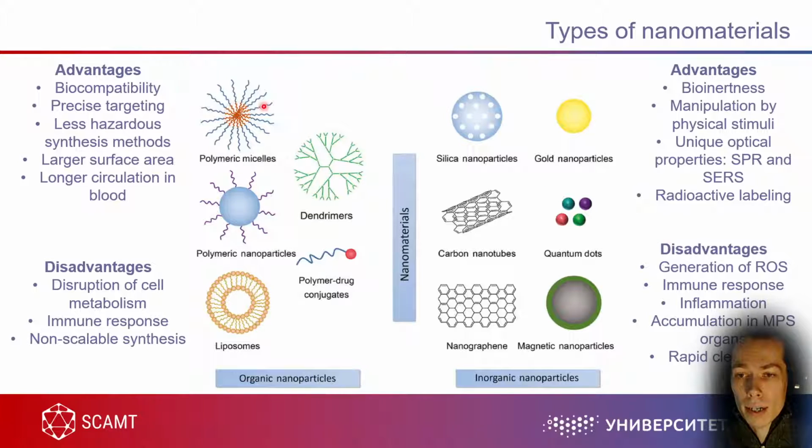So these particles are mainly not able to produce different ions, but these particles can. So magnetic particles can produce ferrous ions, iron ions, gold ions. Well, silicon nanoparticles, it's oxide, so it will produce a lesser amount of ions, but other different particles, for example, quantum dots can produce cadmium ions and so on. So we will talk about ROS a bit later.